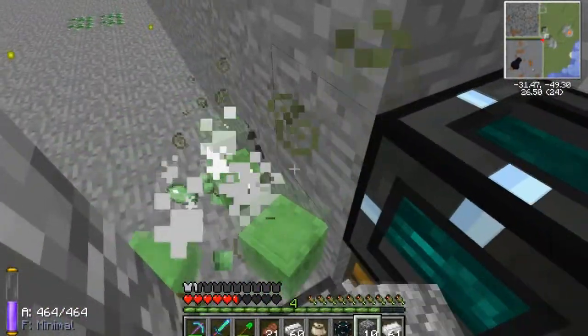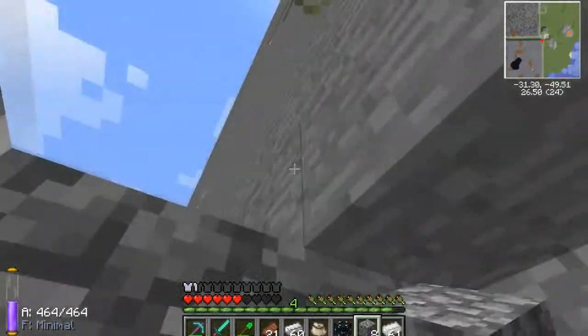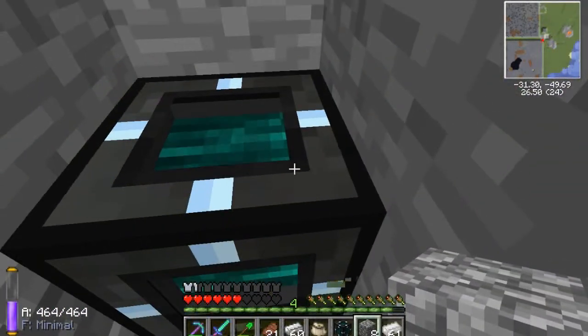Get out of here. I'm trying to place a block, man. There we go. Okay, so now we don't have to deal with those meanie bobinis anymore.